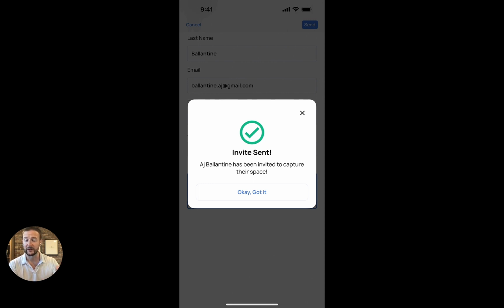When they open that link, what happens is that it will go fetch the app from the App Store and download it. They'll create an account, just a quick little email and password so that we can secure that data. And it'll immediately drop them into the app where they'll say, hey, this is what you need to scan. Cornerstone Remodeling has invited you to scan this space. We want you to scan your basement office. As soon as they say accept, they're dropped into that scanning modal. It'll prompt them to walk around the space and capture the walls and everything. And as soon as they're done, that invite is wrapped up and sent right back to you as a contractor.